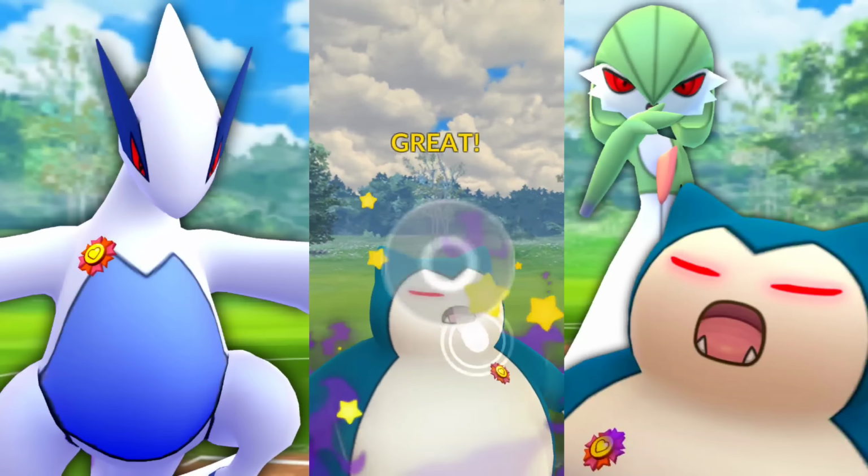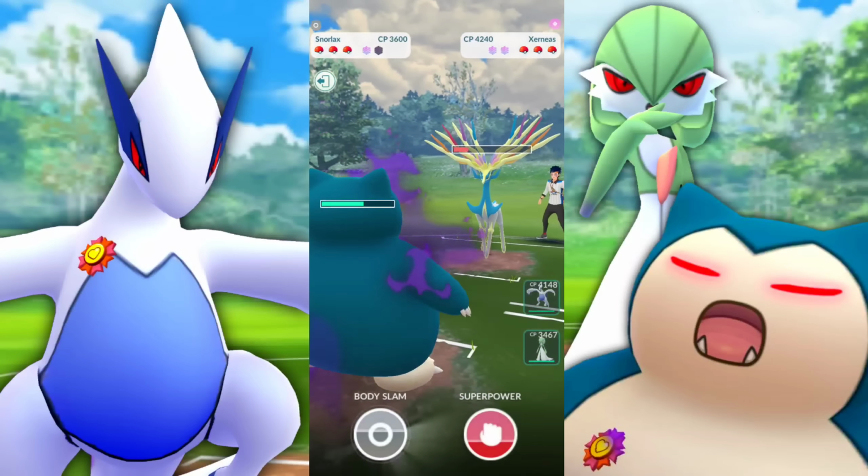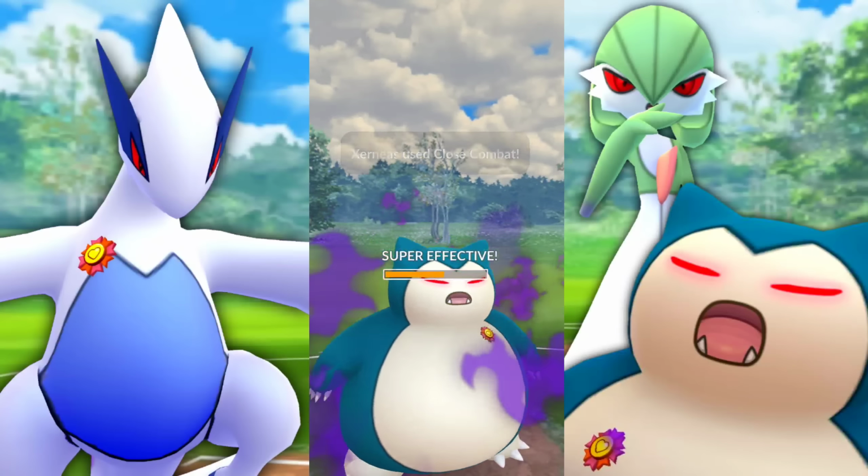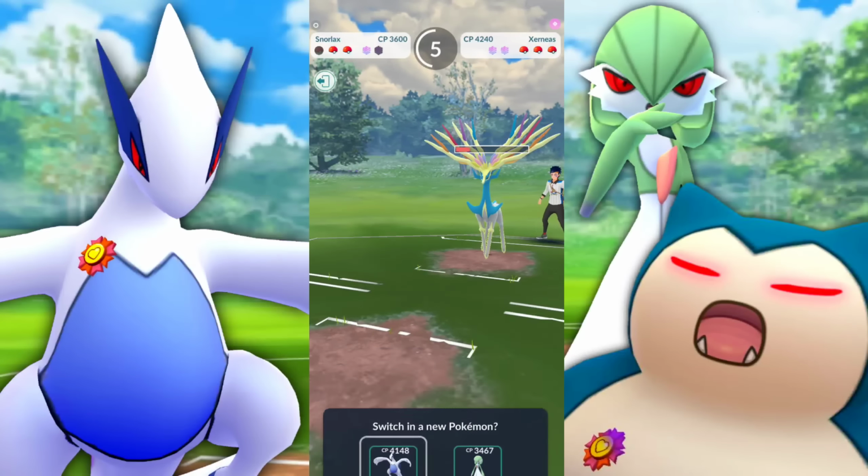So we're going to go ahead and shield that one up and go for the Body Slam here. They did lower their stats. Still not enough to take them out. I'm just hoping that we'll survive a Superpower or Close Combat. And unfortunately not. So we go down with energy.